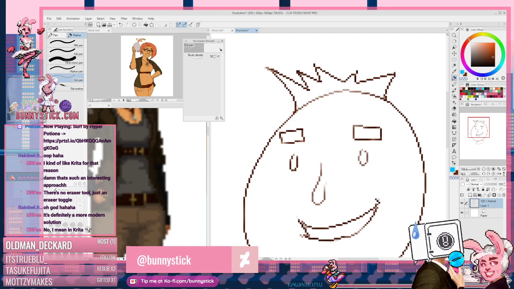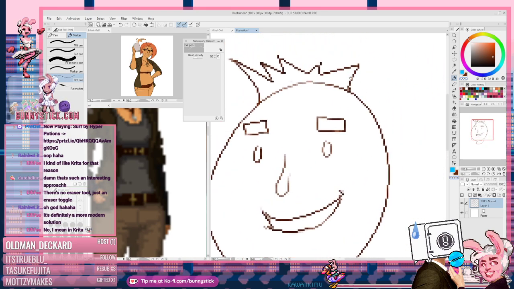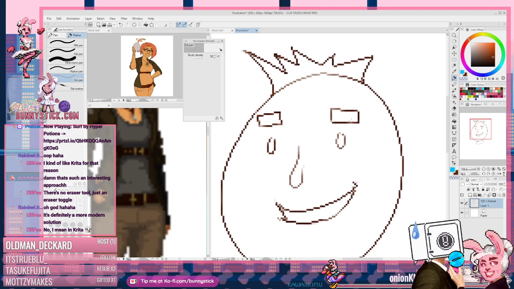And the nice thing about this is that you can actually create the illusion of line weight because of the opacity of the lines that you put down. So say that you want to have it look like, for whatever reason, he has a drop shadow on his eyebrow.